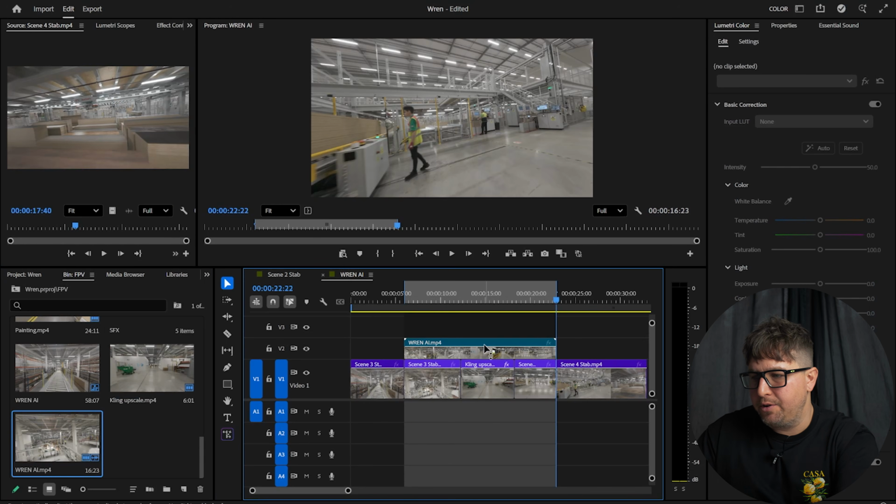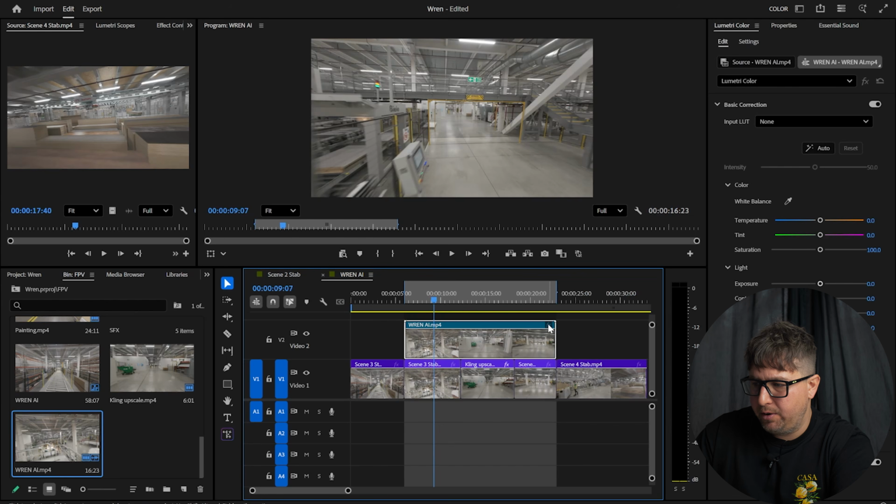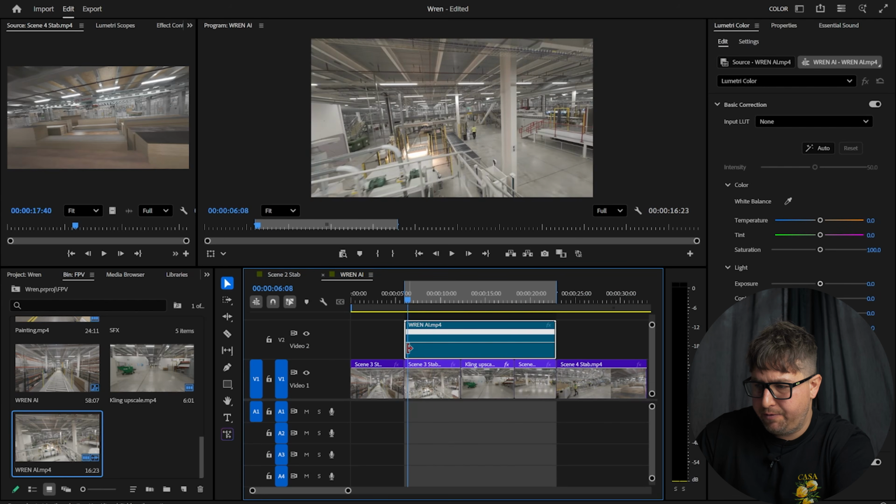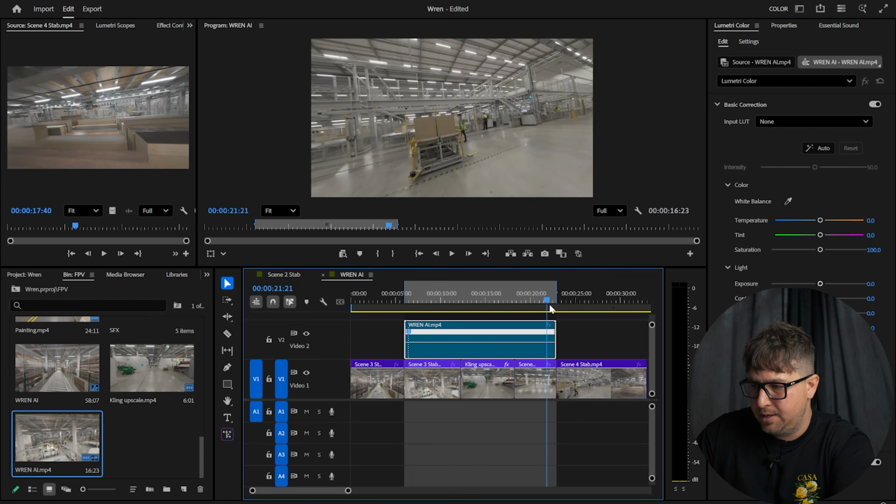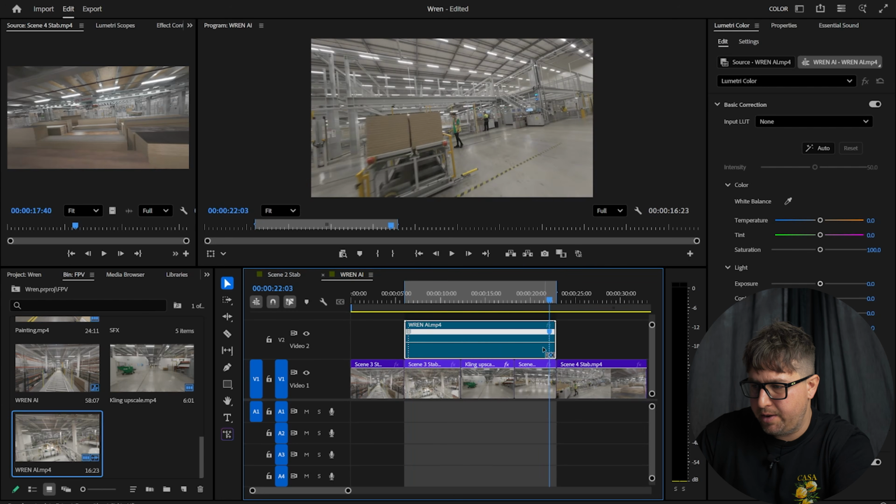Now you want to try and not break the process as much as possible, so I would just leave these 3 clips in here. If you need to go back in and make any changes, that's always a good idea. Click on the little FX button, go to time remapping, speed. We'll choose where we want our first keyframe to be, so we'll just hold Control and click on that. That'll give us our first keyframe, and then we'll give it the speed ramp. Where we want the end keyframe and the speed ramp to finish, we'll go on here and we'll just say, let's put that up to, I don't know, 300% is always a good starting point.